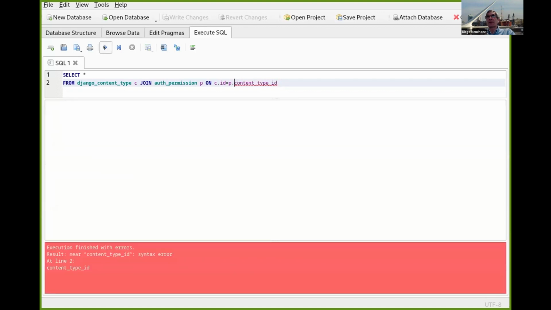So now we see there are 6 permissions. Oops. What is the error here? Near content type ID, syntax error.